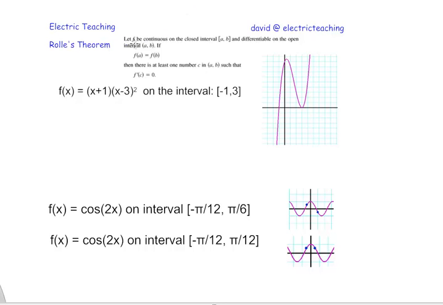It's usually stated something to this effect: let f be continuous on its closed interval from a to b. In other words, from one x to another, within those boundaries and including those endpoints. Let it be continuous and differentiable on an open interval in between them.